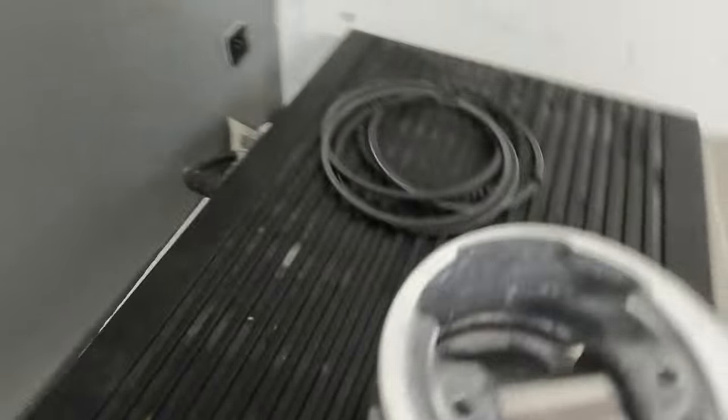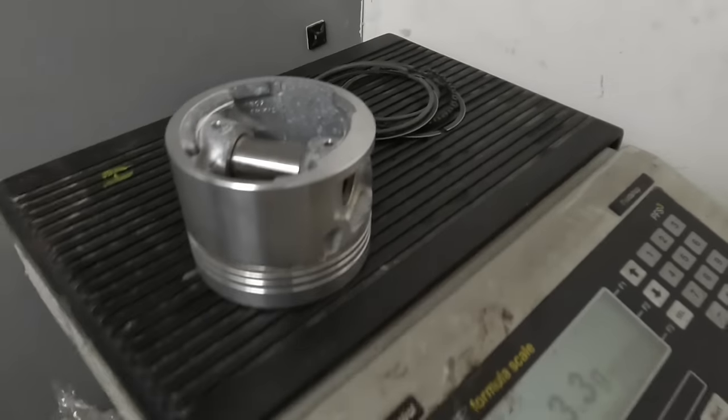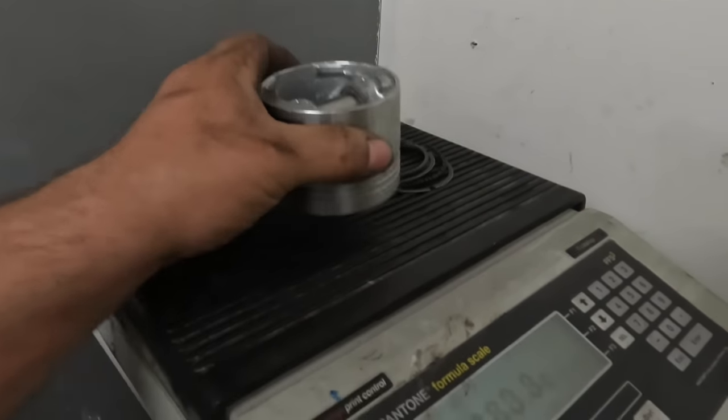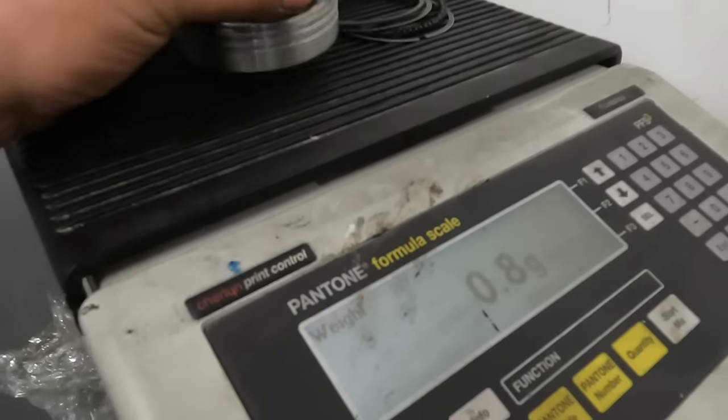So what I'm going to do is leave the rings on the scales and then just keep coming backwards and forwards once I've machined it. So the piston that was 3.5 grams heavy is now down to, I'll just show you, 0.8 of a gram. If it's less than a gram, I'm quite happy with that, especially with this only being a standard road engine with a cam and a slight gas flow, this is a Sunday car basically. So as long as I get below a gram, I'm really happy with that.